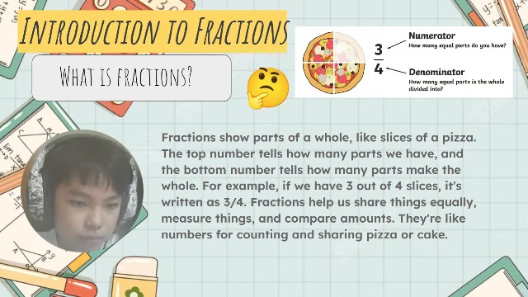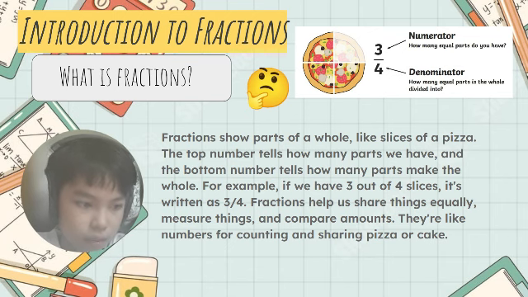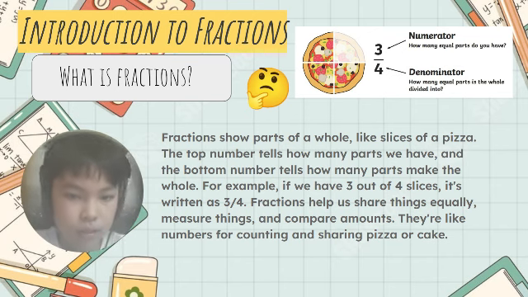Fractions are really helpful in many ways. They help us share things equally, like when we want to divide a pizza among friends. Fractions also help us measure things, like when we need to cut a rope into smaller pieces of equal length, and they even help us compare amounts, so we can see if we have more or less of something. So you can think of a fraction as a special number that helps us count and share parts of things, just like counting and sharing slices of a pizza or cake.